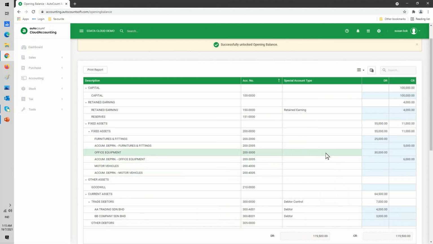Well, there's so much about how to key in the opening balance for a newly set up book, right? For those who are on year to date, you also bring in your year to date balances as per your trial balance, for those who are not starting on the first month of the financial year.